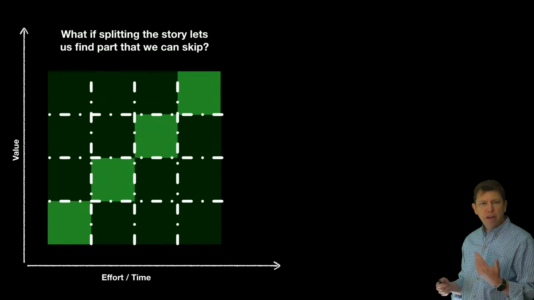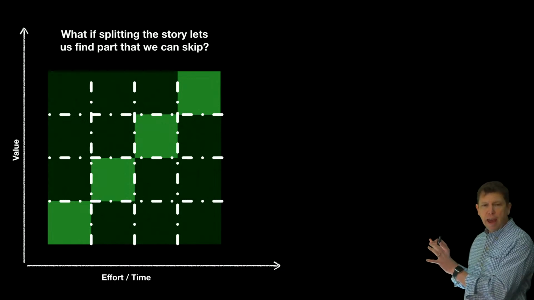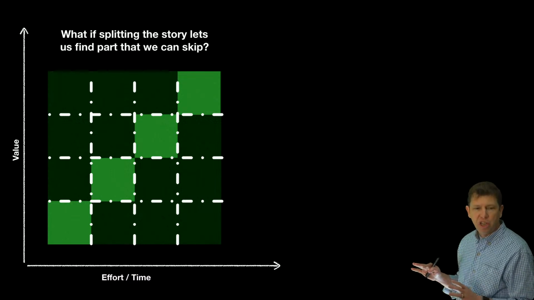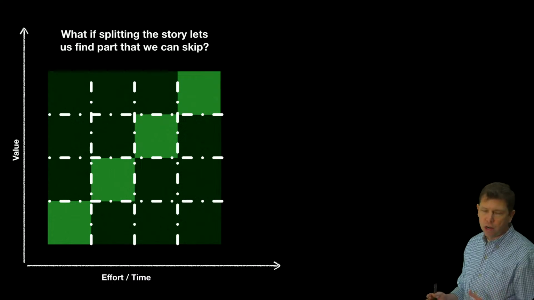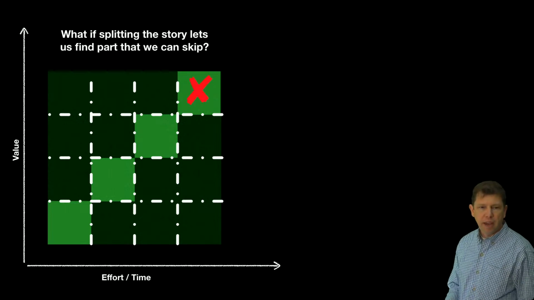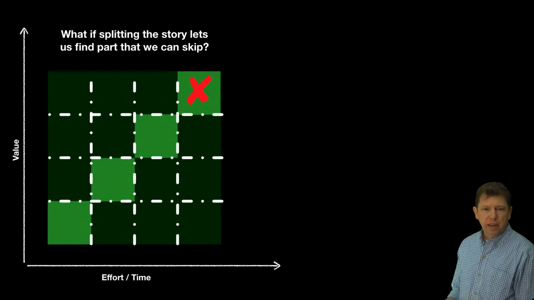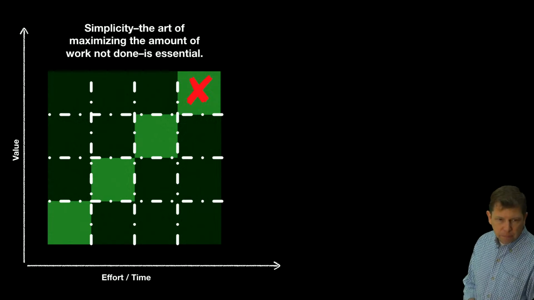So what about splitting the stories? The other thing that happens with this is that it represents where we're delivering the same amount of everything, just more incrementally and getting feedback faster. But what if splitting the story lets us find parts that we can skip? For example, what if we get in here and realize, now that we've gotten feedback, and we ordered these things in a way that made us realize that last piece we don't really need, or don't need right now? We can go on to work on something else.